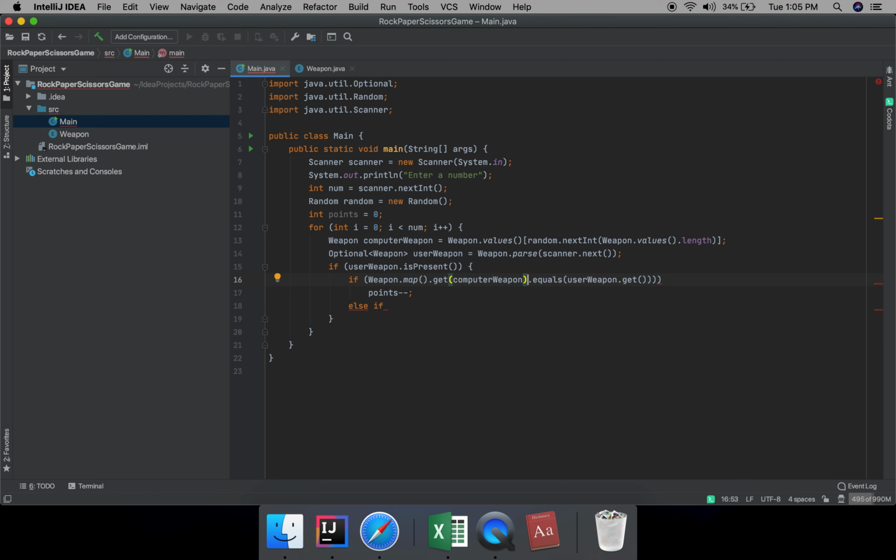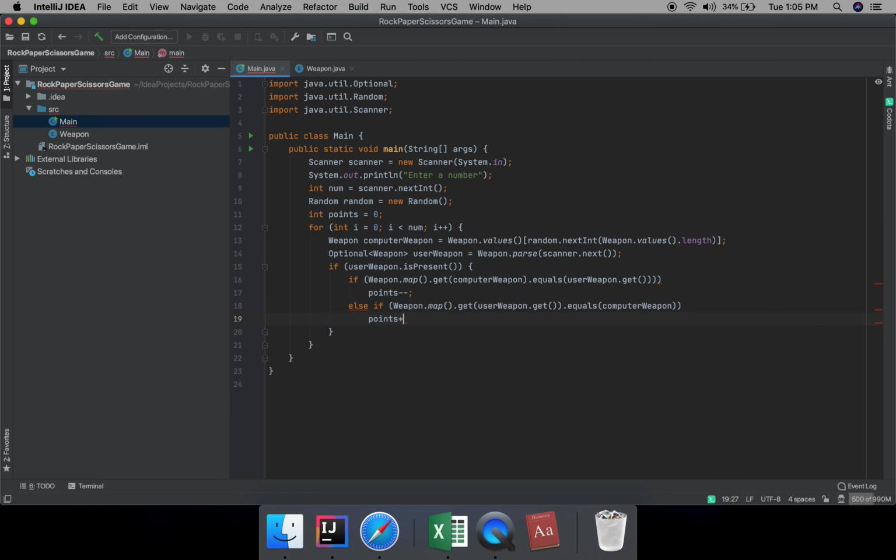Okay, yeah, great. Otherwise, if weaponMap, you're getting the user weapon equals the userWeapon.get. Sorry, it's an optional. userWeapon will simply pass in an optional. userWeapon.get equals the computerWeapon, which means that the computer will lose.